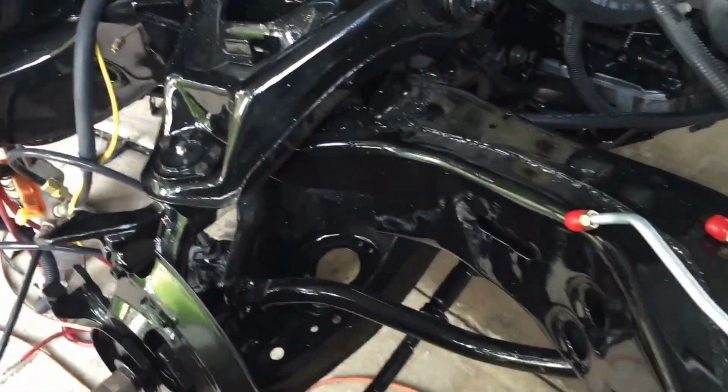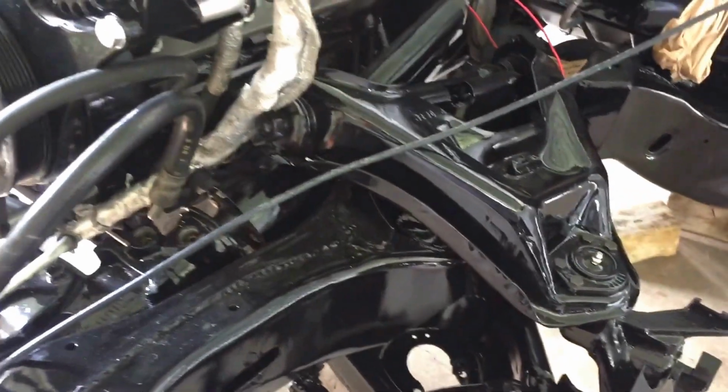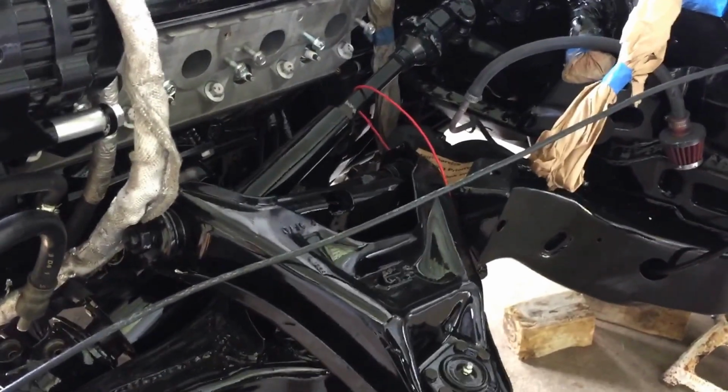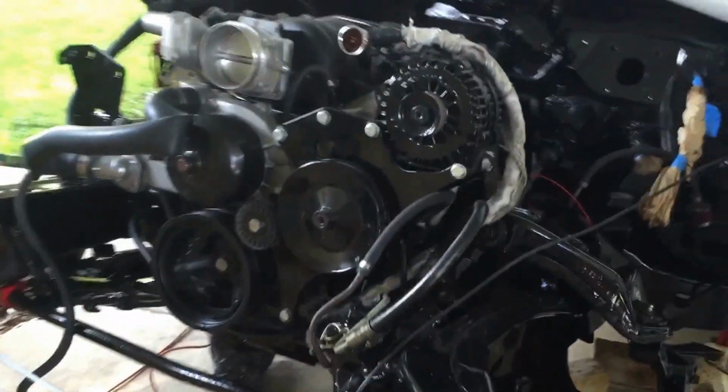I still haven't put the air back on there. I'm gonna try to find a way to make my suspension softer, even if I have airbags, because everyone talks about airbags being soft, but they ride hard as shit on my car. So we're gonna find a way to get that on there, but it's coming together.